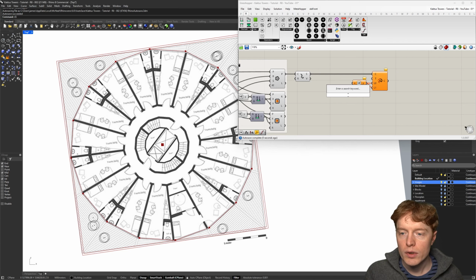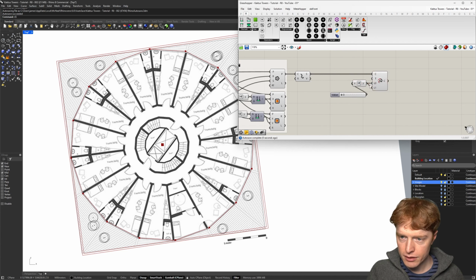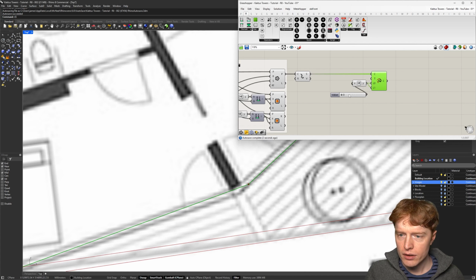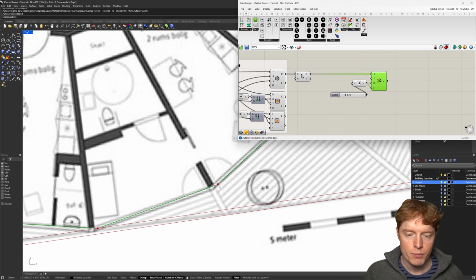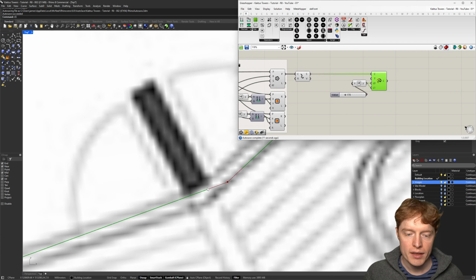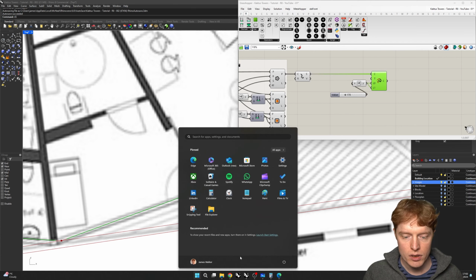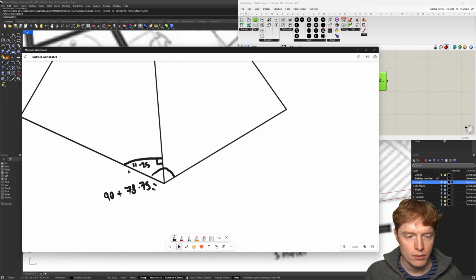To show you that in action, it looks a bit like this. And what we want to do is pull back enough to create a flat shape here to then continue from for our balcony walls. But we need to know what this number is here, which is our hypotenuse in this case.